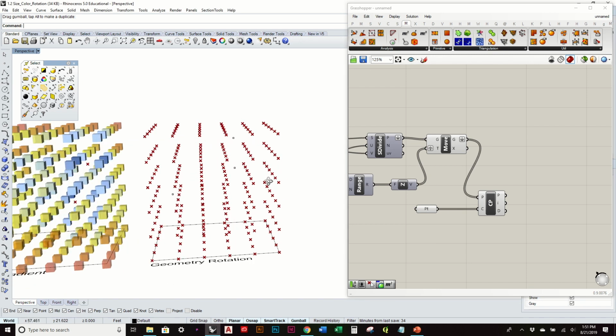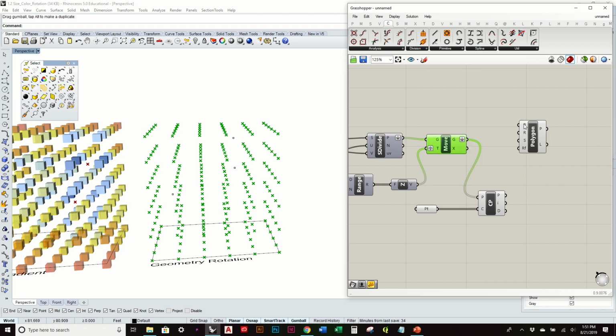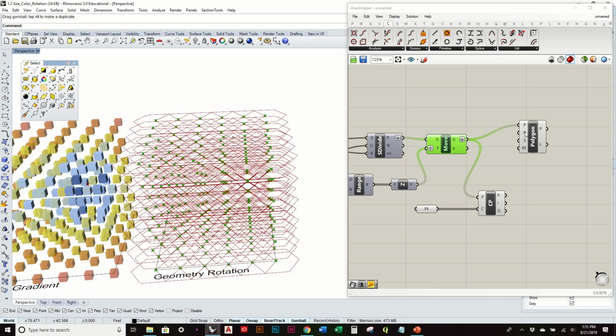So again, I'm going to look at these. I'll go to my curves. It's a little bit difficult to see a circle getting turned, but we can even see a polygon. Let's try that one. So we'll apply it to all of these. We can determine the radius, so essentially the size. So let's do something like 1.5.